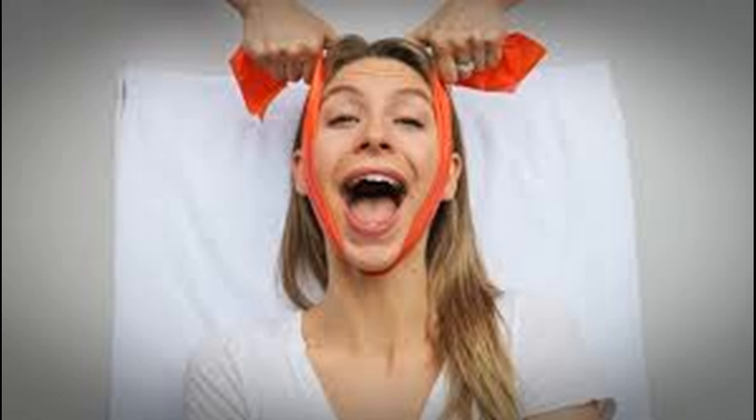Do an eye squeeze. Work your eyelids further by squeezing your eyes shut with a little stretching resistance from your mouth. Because it uses so many different muscles, this exercise can help to stretch out your entire face, not just your eyes. Pull your lips downward so that your facial muscles tighten, then pull your lips to one side. Squeeze one eye shut for one second, then repeat 10 times, holding your lips to the side. Then do the other eye. Do three sets of 10 for each eye, take a short rest, then do another three sets of 10.